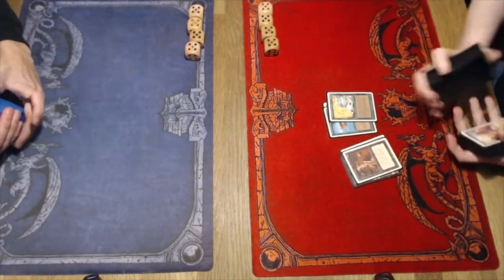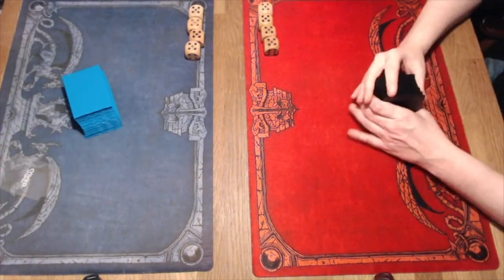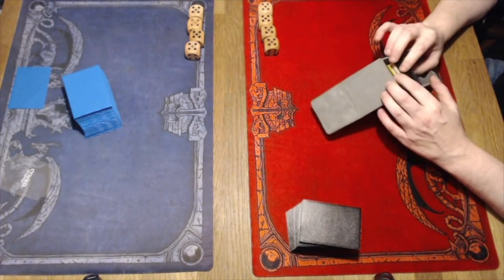This game was, what, 10 seconds? Oh, my God. But Peter, congratulations. When you've got the components, you've got the Channel Fireball combo, you can take the game. Anyway, both players are going to shuffle up, dive into the sideboards, and we'll catch back up with them in game number two.